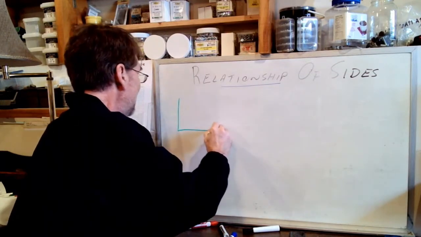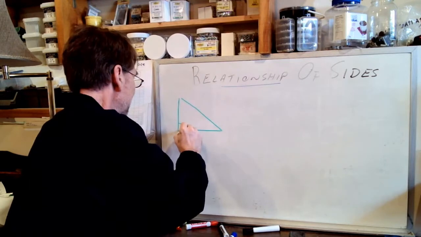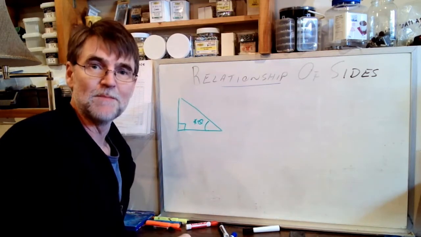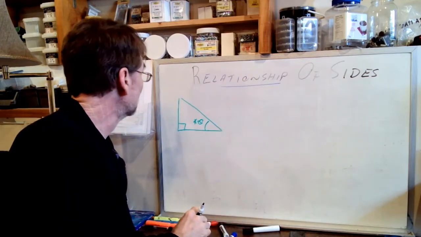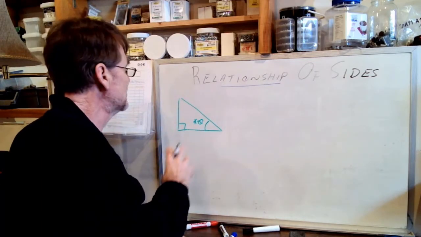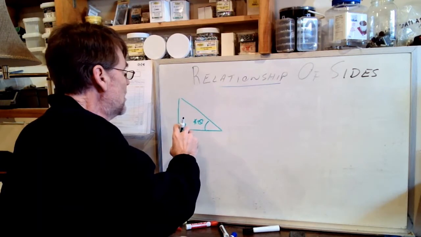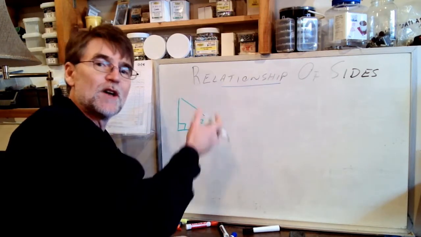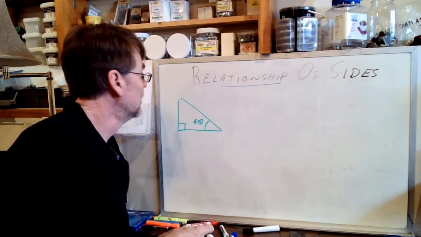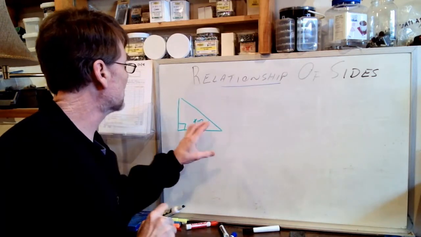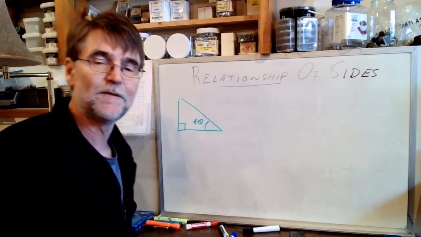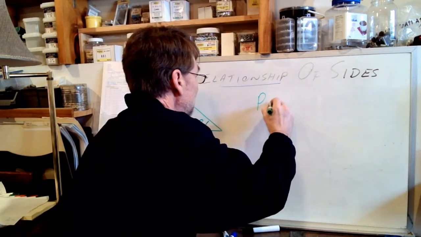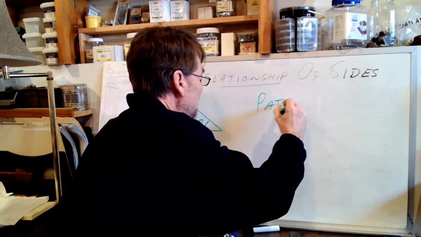Okay, I'm going to draw my right angle triangle one more time. Angle theta. I keep flipping it back and forth. It doesn't matter. Okay, we can pretty much do whatever. So the sine, cos, and tan, if we know a side and an angle, we can find another side. Or if we know two sides, we can find the angle. Okay. The other thing I want to talk about is if we know two sides, we can find the third side. Okay, and this piece of information comes from Pythagoras.